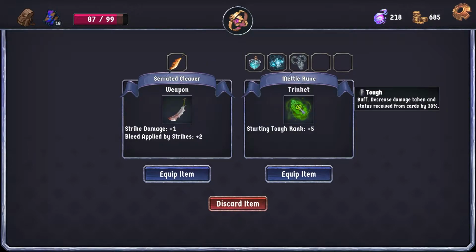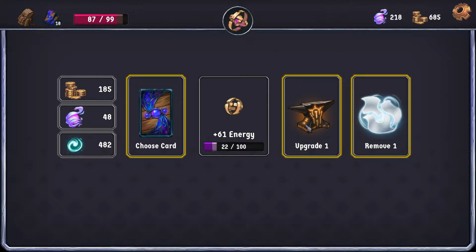This trinket gives you starting tough rank, and tough basically decreases damage taken and statuses received from cards by 30%, which is great. Let's take it, and because it's not active, it's going to be permanent.